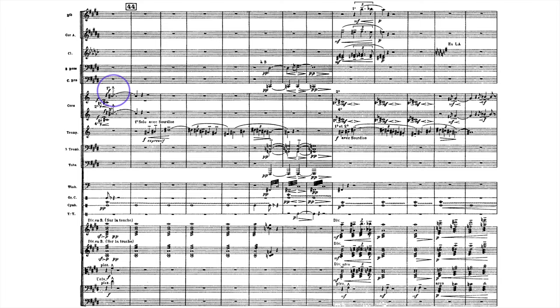A marcato is a really big push. Here, Debussy is actually asking staccato, but then having a note that is four beats long. So, it's kind of another way of saying fortissimo forte, right? Or fortissimo mezzo forte. So, he wants a big push on that note, but then he wants it to stay loud, right? So it's really just a big spike on that first note that's intended. A very abrupt and exaggerated accent.